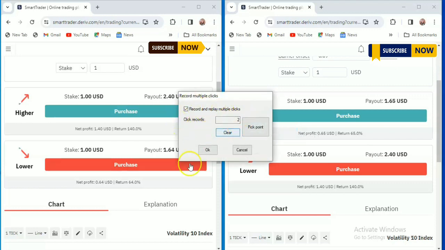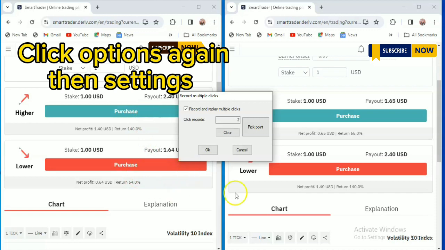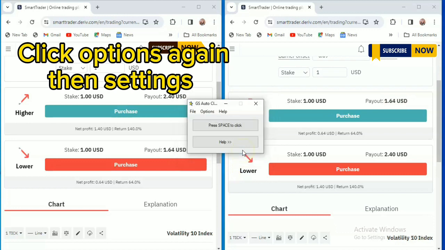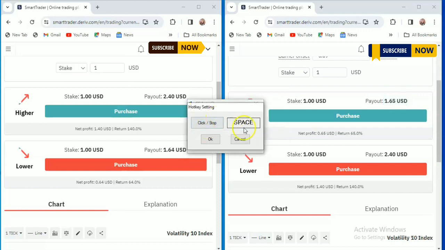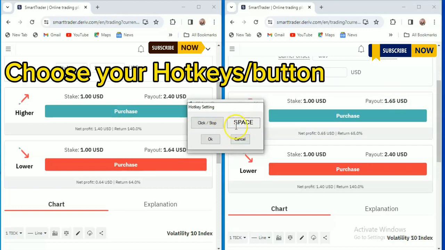Then the next thing we go to is our recordings. In the recordings, please let's set up the hotkey first, the key that we are going to press each time, and it will click. Then we may now go back to our recordings, but now it is on the space key. This one is on the space key, which means each time I press my space key on my system or PC, the auto clicker is going to click.